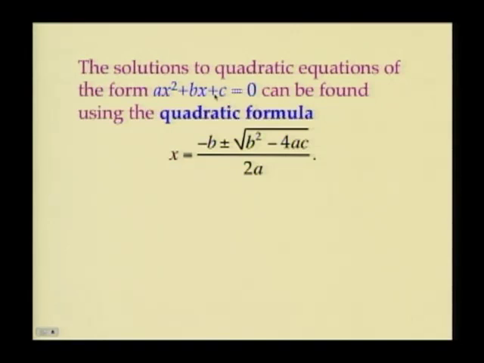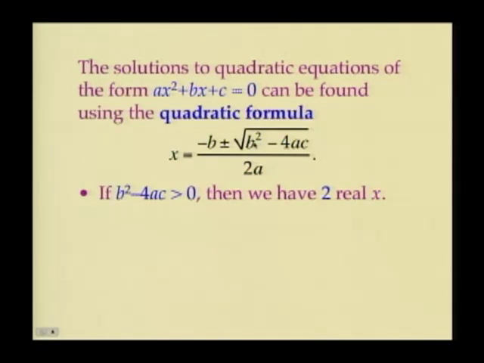The a, the b, the c come from these entries of the general quadratic. The a is the coefficient of the x squared, the b is the coefficient of the x, and c is the constant term. Okay? And your teacher will derive that for you. I don't want to do that here due to time constraints. But it does tell us a bit about what's going on.